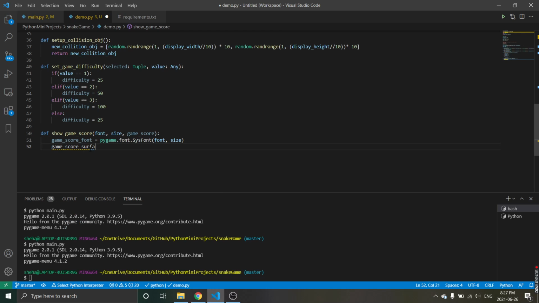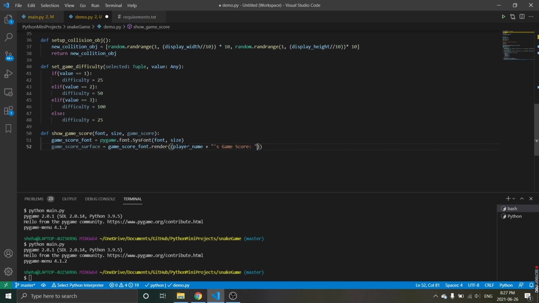And now we have surface, render, player name. So this is the code that generated the display message you saw on the top right of the screen.